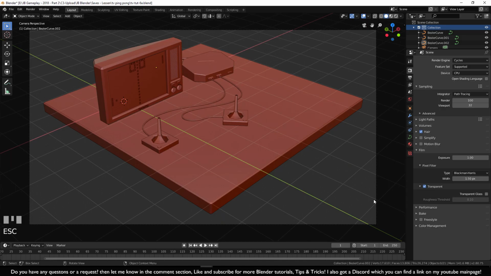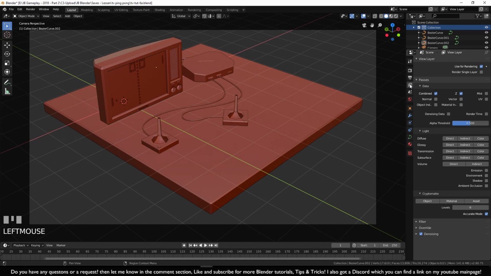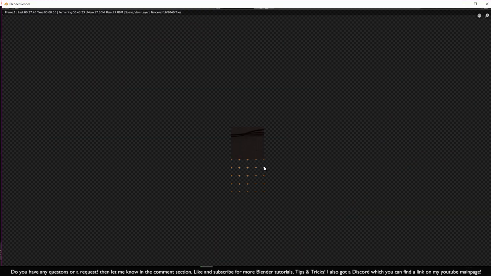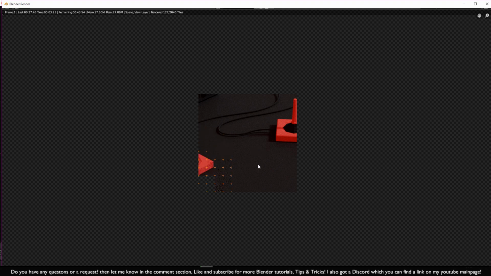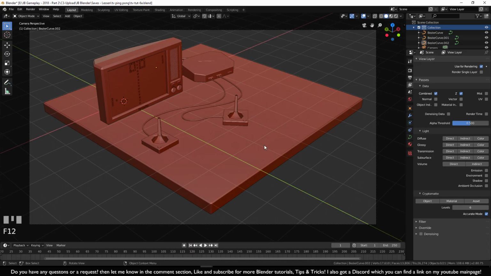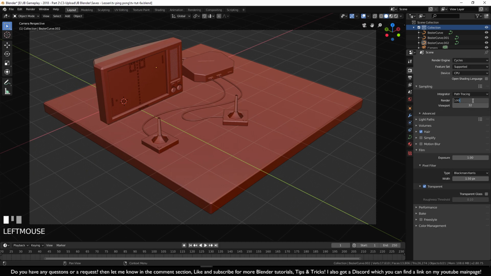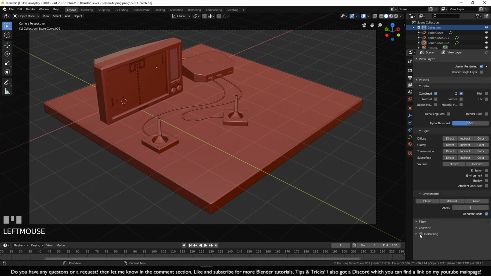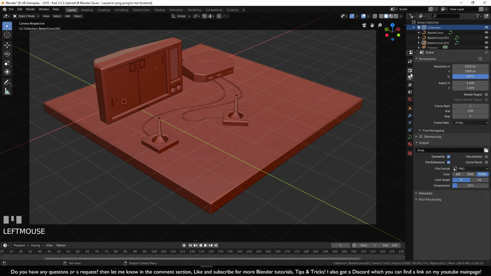Now, if I didn't have denoiser on, I'm just gonna turn it off. So let's go to the View Layer tab with the pictures, turn it off, press F12 again. You can see now it will have a lot of these little dots still, and Blender doesn't do anything with it, and it looks less good. So in this case, it is actually up to you. We could say let's put it on 1024 samples. Back in the day, I really had to go up to 2,000-3,000, but now with the denoiser you can set it a lot lower. So that is one thing I show you about rendering, right?